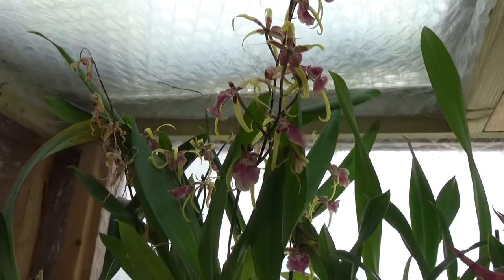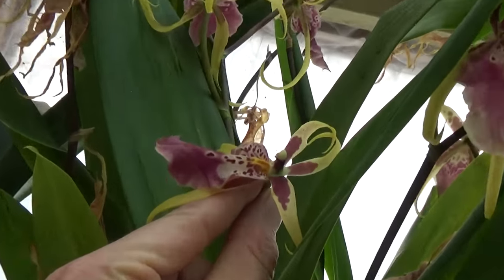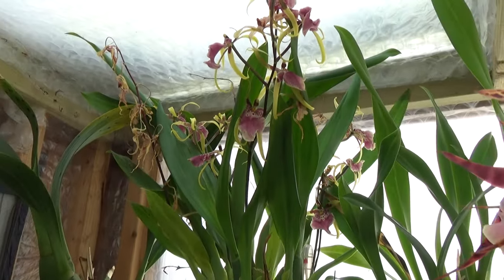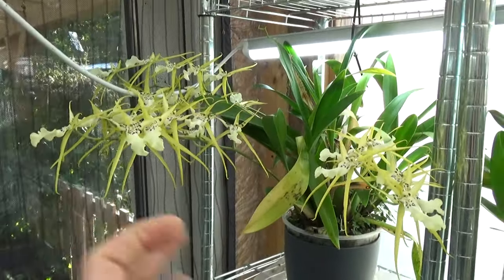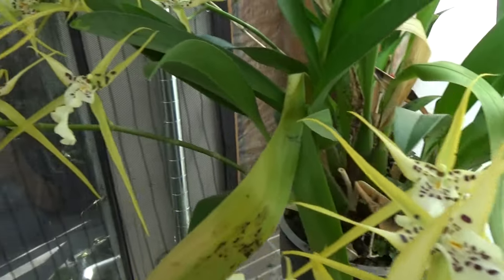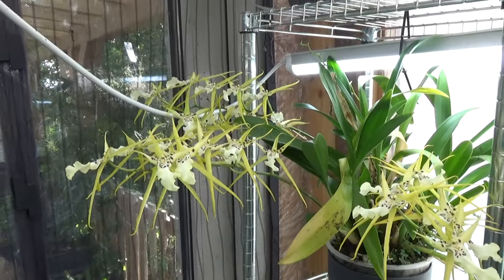And I have this no-ID next to it, but you can see in the back it has several spikes. Let me try to get at least one a little bit better in shot so you can see the colors and the pattern — very beautiful one, and it really likes to bloom. And then this one with three beautiful spikes — look at that. I just recently could turn it around because now the buds are all fully opened. Green Parrot is this one called — absolutely beautiful. Yellow greenish colors, I really really enjoy it, especially when you have three beautiful spikes opening at once.